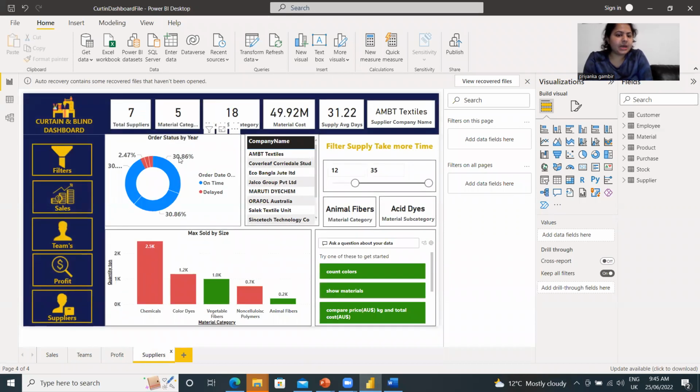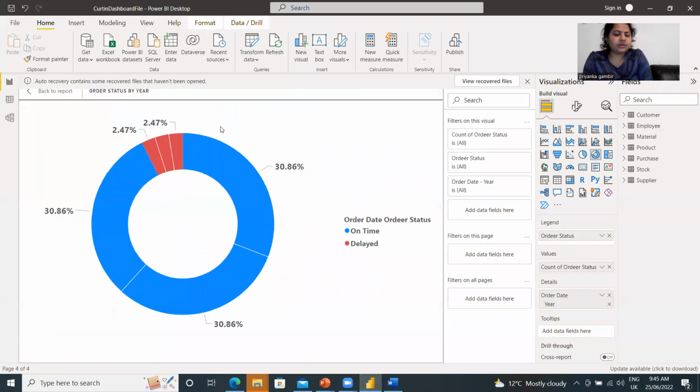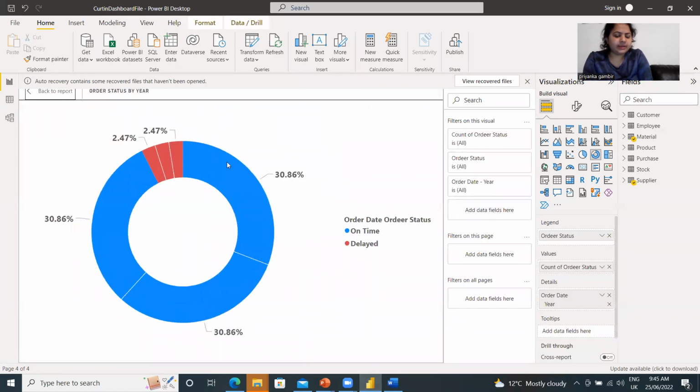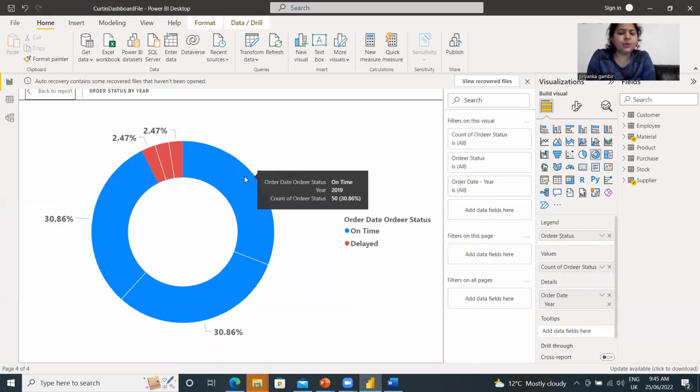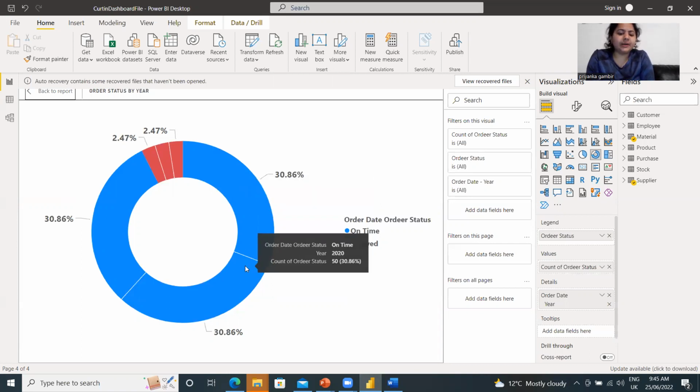Here we can see the order status by year. This is the donut chart in two colors, blue and pink. In 2019, the count of order status is 50, and blue represents the orders on time and pink represents the delayed orders.